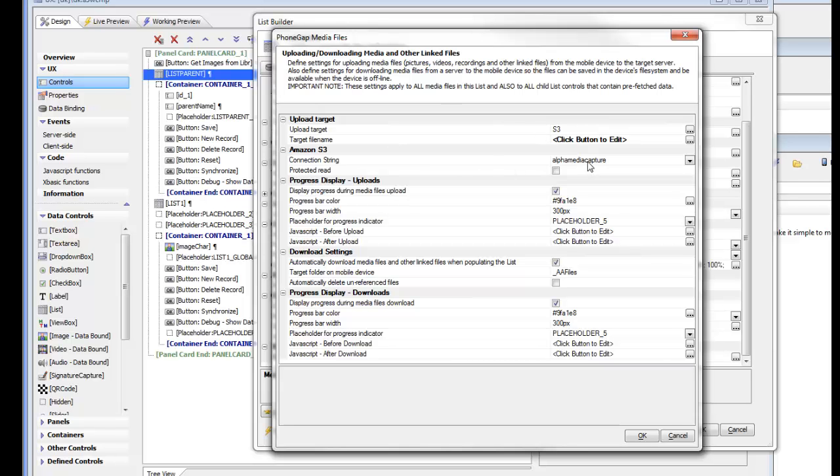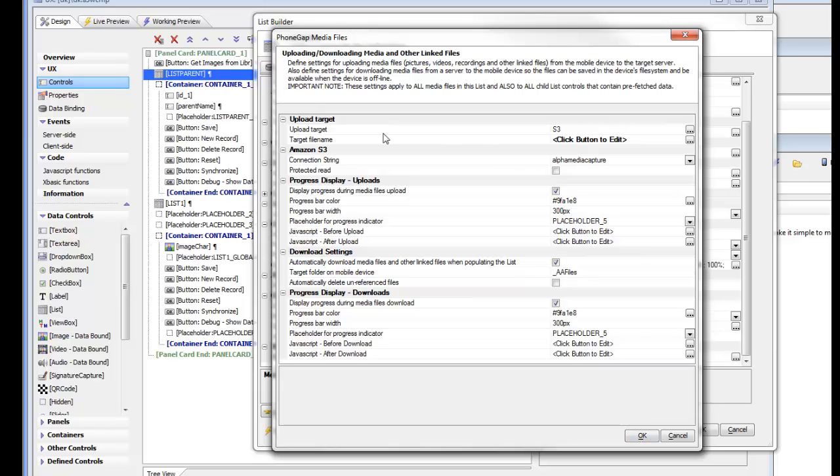Here's our S3 connection string, and we've turned on the ability to display progress. We've also specified that when this component is loaded, any referenced files need to be downloaded from the remote servers to the file system on the phone and stored in a folder called _AA_files.